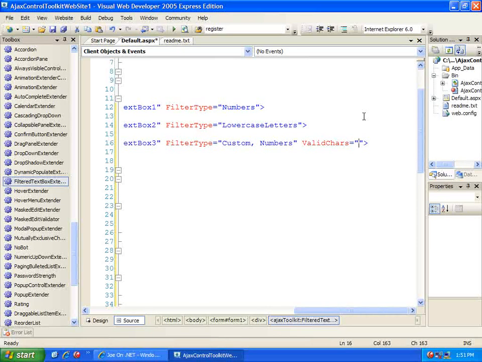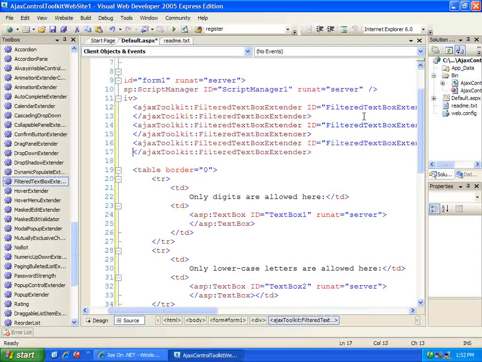So in our case, let's simulate that the user will be allowed to enter numeric mathematical expressions of some sort. So plus, minus, equal, divide, multiply, parens, and period. You might want to get a little bit more fancy in your production application, but that should do it for us.